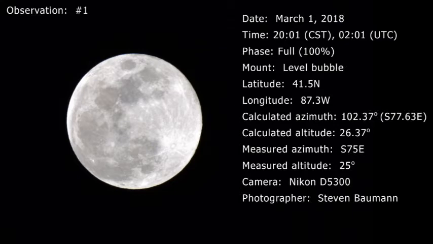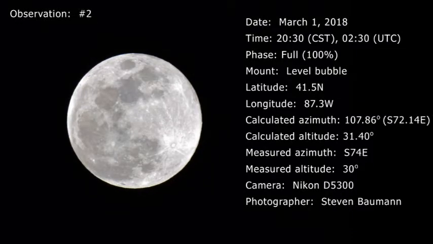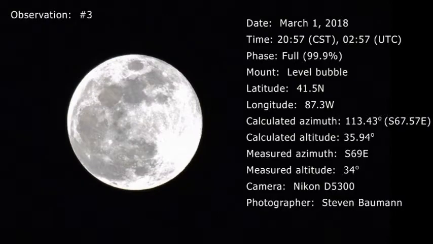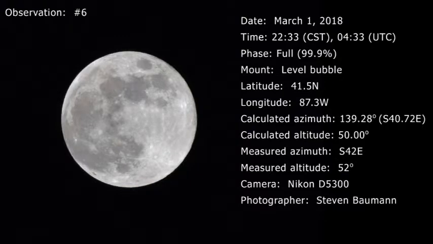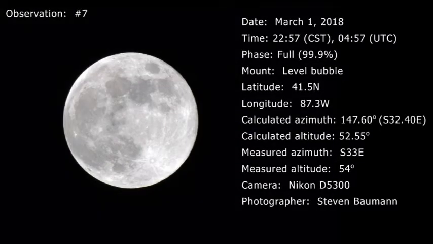Now, I'm going to take you real quick through the 7 observations. You can go back and look at them if you want, because there's information on every one of them. As you can see, some of the pictures are better than others. I did have to mess with the contrast and stuff like that. Now I'm going to do some comparative analysis here, but I only used ones where I got decent photos. Unfortunately, doing this with a full moon, it's really bright. So I plan on doing this again, maybe at a waning gibbous or a waxing gibbous, so you can see more features. But I wanted to get the entire thing just to show you something.